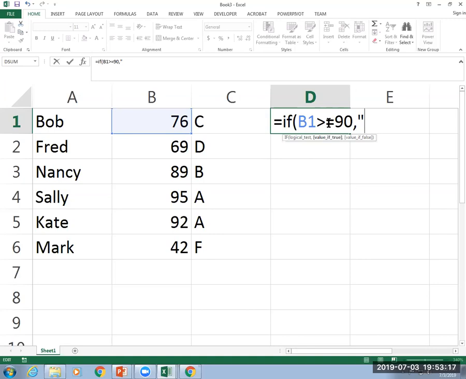In this case, we say A. If it's not true, we put in what we want to happen if it's not true. To begin with, I might just say not an A. So it first checks whether B1 is greater than or equal to 90. If that evaluates as true, it will say A. If it evaluates as false, it'll say not an A.